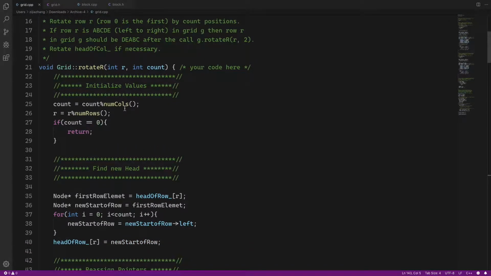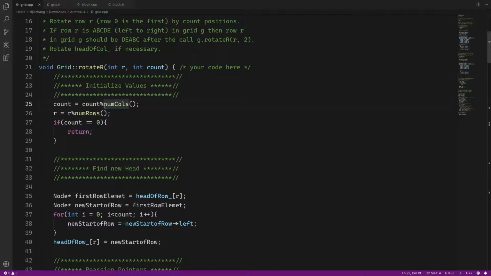For rotate R, the first thing is to initialize the value. So what I did here is I mod the count, because if your count equals the number of columns, then you're doing nothing. You're just rotating the whole thing, and you move the head pointer back to the original position if you rotate the number of columns times.